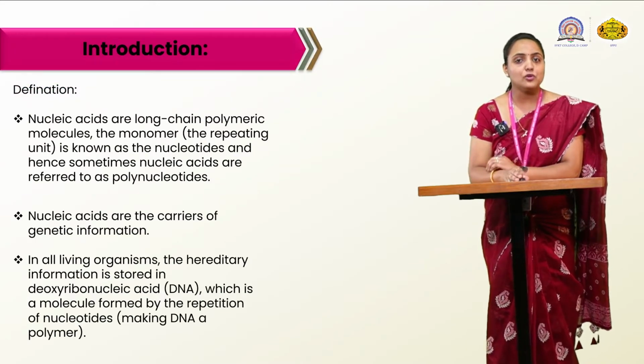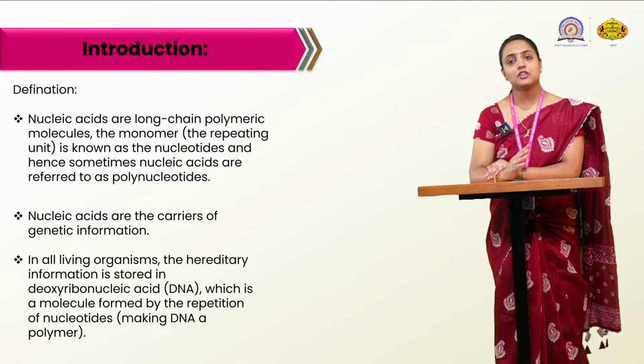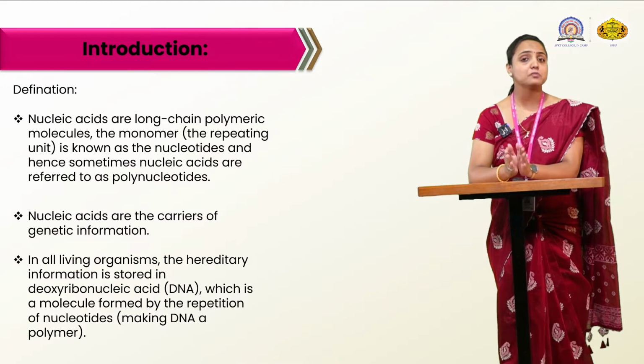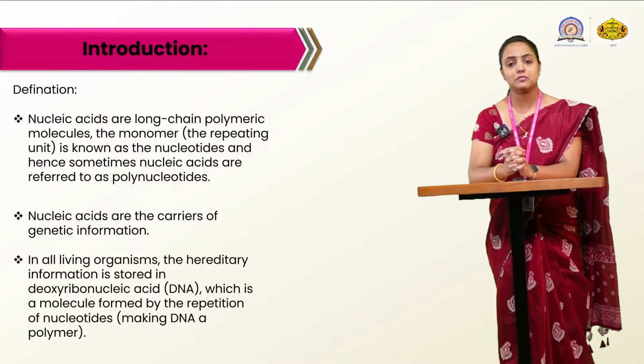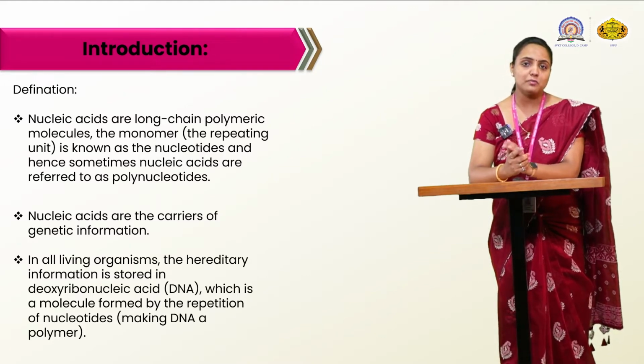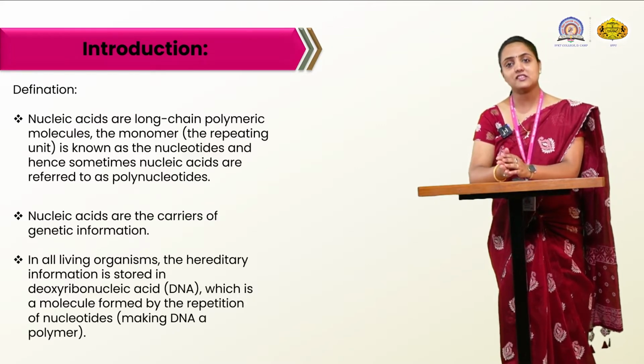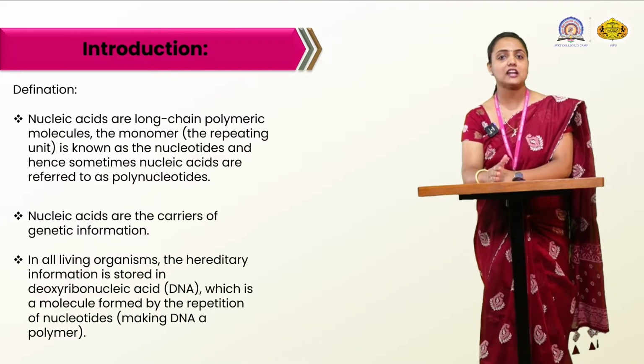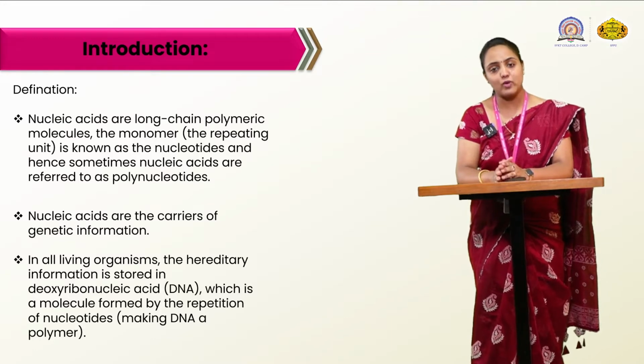About nucleic acid, we are going to start from the nucleic acid. We all know that there is an absence of the nuclear membrane in the prokaryotes, but eukaryotes have the nuclear membrane. And in that nucleus, the nucleic acids are present. One is DNA and one is RNA. Only some viruses do not have DNA. So in the absence of DNA, there is RNA which is the genetic material of those viruses.